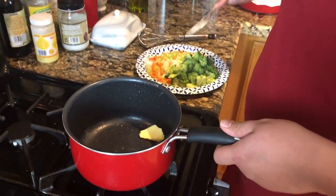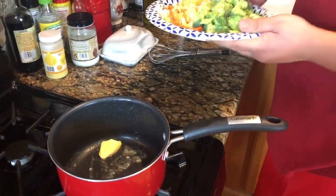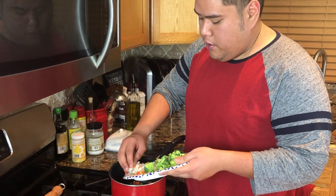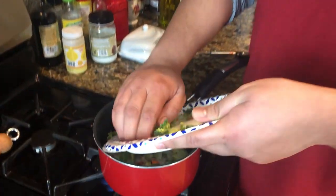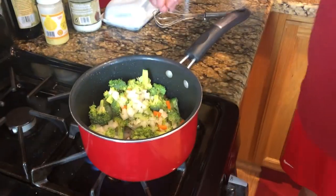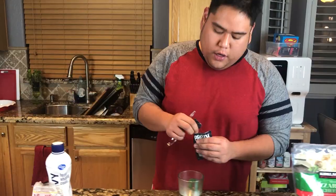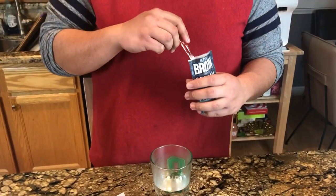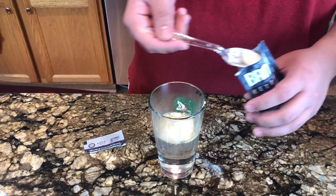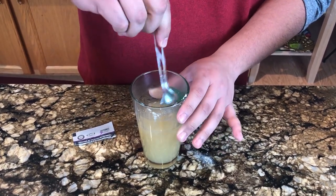We're going to put in one tablespoon of butter and melt that down. As soon as that gets melted down, I'm going to put in our trinity of onions, celery, and carrots, and the broccoli as well. You want to make sure to watch that — nothing burning, okay? Stir constantly, medium to low heat. I have some hot water right here. I'm not going to be using the whole packet because it is quite strong and I'm only going to be needing about a cup of water, so I'm going to use about a third. I'm going to mix that in — essentially this is what I'm using as chicken stock.